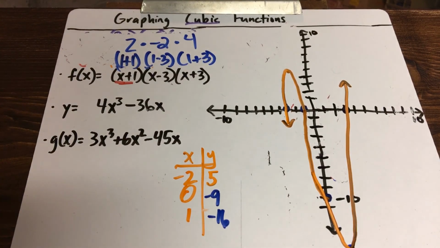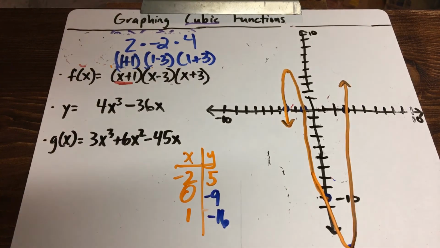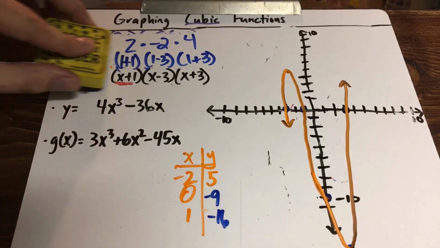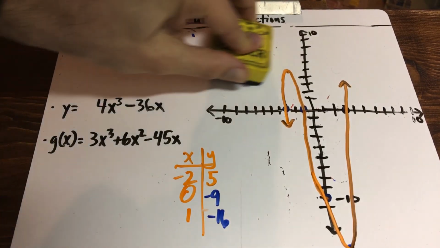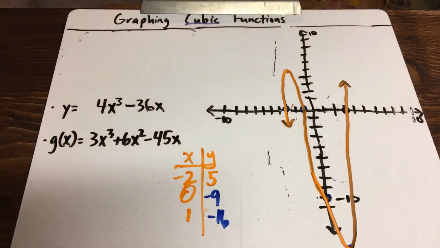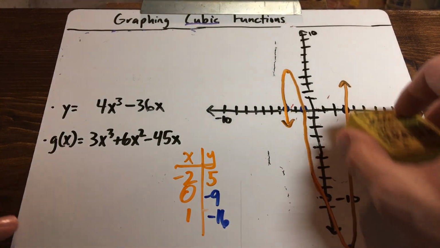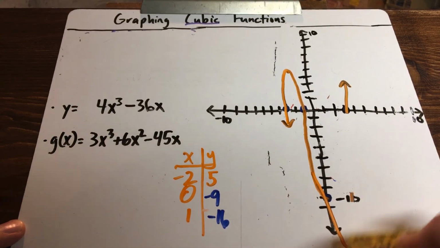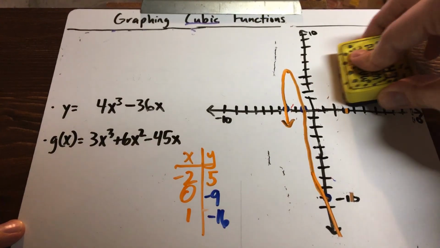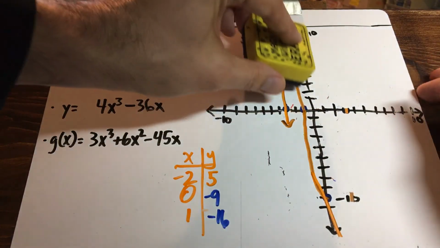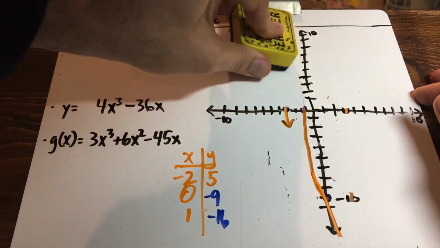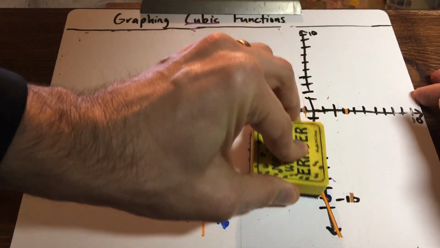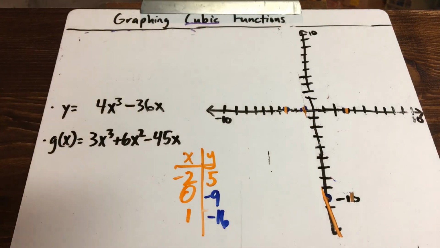So there you have it. That's how you graph a cubic function. It's not exactly hard. It's just kind of time consuming, and it is kind of annoying sometimes to have to fill all that out. The good thing is on our computer assignments, you don't actually have to graph these on a coordinate plane like I do. You can just look at the graphs that they've made and match up the ones that are correct, or if they already have a coordinate plane on the computer for you, you can just use their coordinate plane.